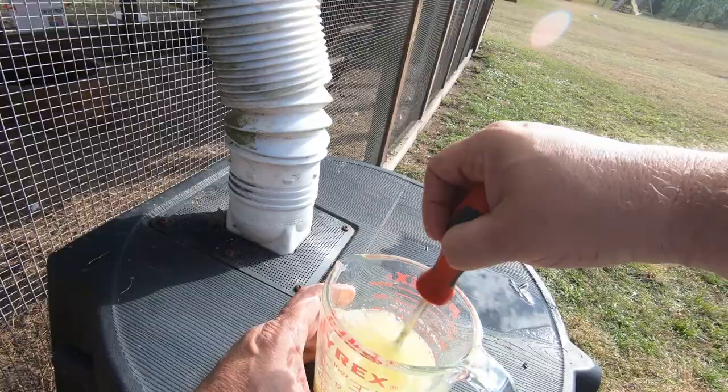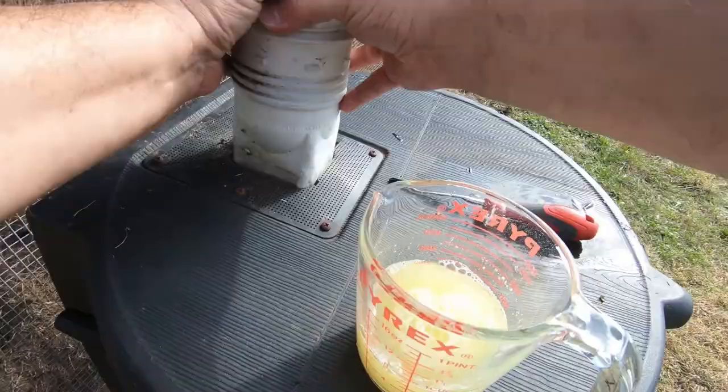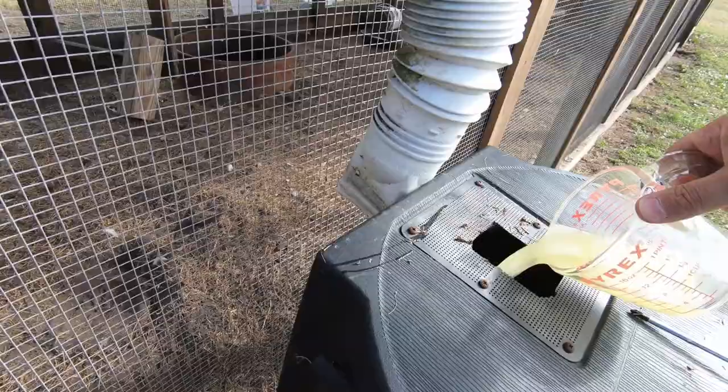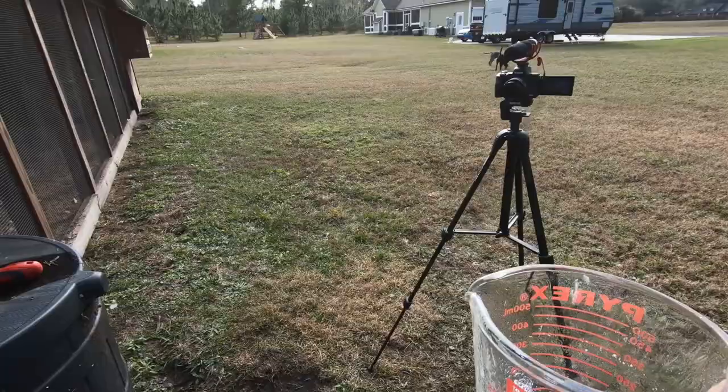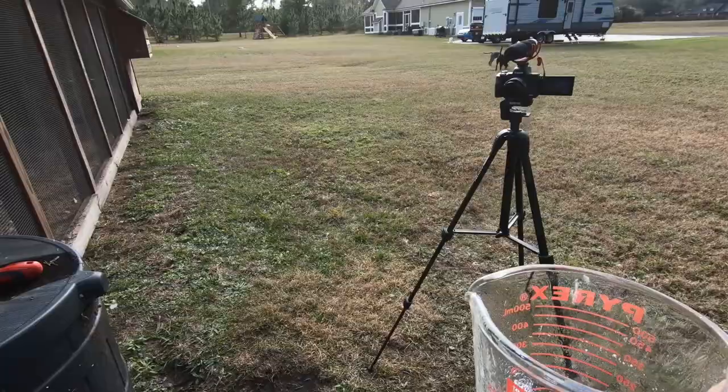I'll monitor the water level over the next week to make sure they're getting the whole dose — four ounces. I'll also take off the water catchment system so we're not diluting it with incoming water. Once we go through seven days, I'll put the water catchment back on and go on with life. This is generally a preventative treatment, but in this case it's an active treatment because we already have some birds showing signs of coccidiosis. I just didn't do it in the fall this year, so we've lost a few chickens.